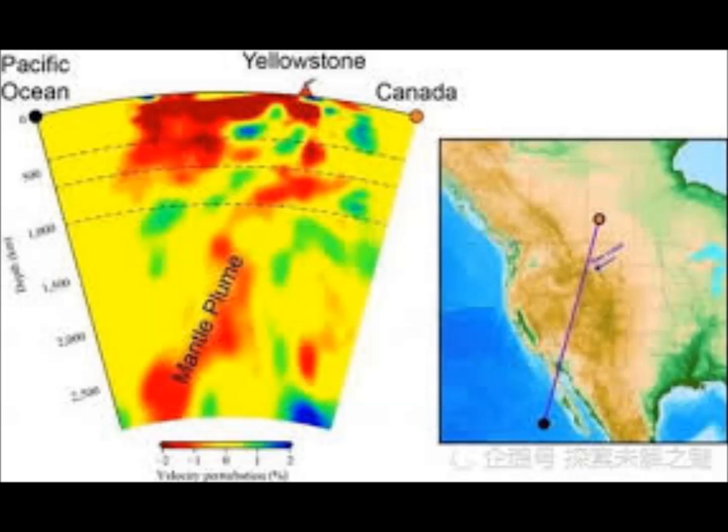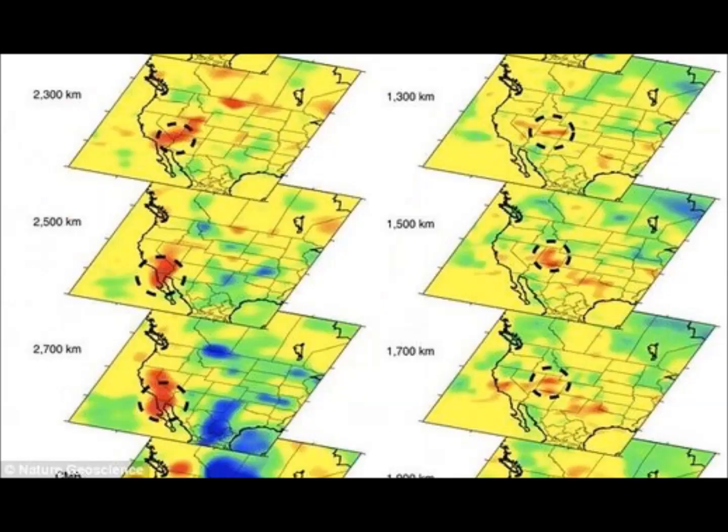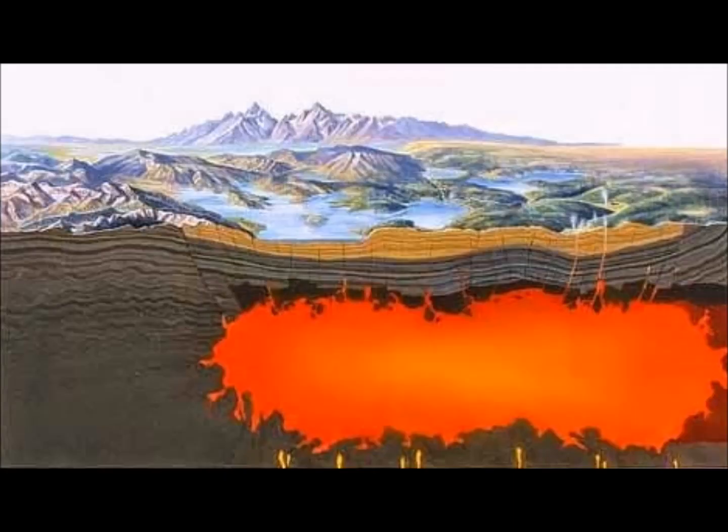This German team is actually supporting what the USGS and other American geologists have concluded — that there is a mantle plume coming from the US-Mexico border area, specifically around Baja California and Ridgecrest, feeding the west coast high-threat volcanoes and also heading via the right-hand arm into Yellowstone. They conclude that the plume origins lie under the Baja California area, more than a thousand kilometers southwest of Yellowstone National Park.